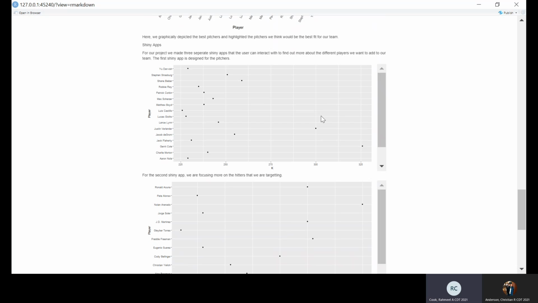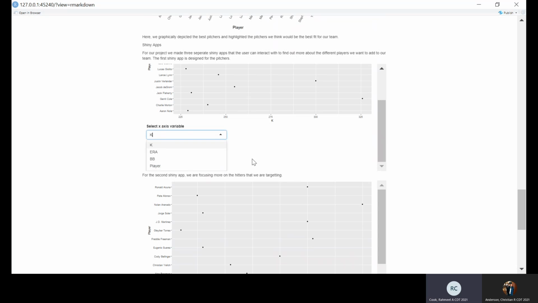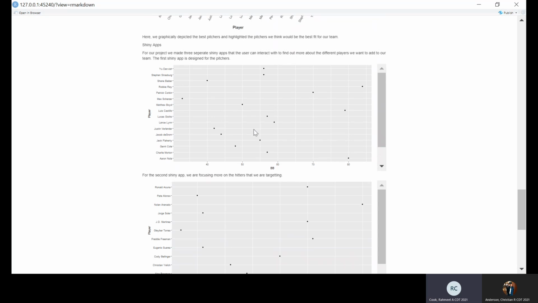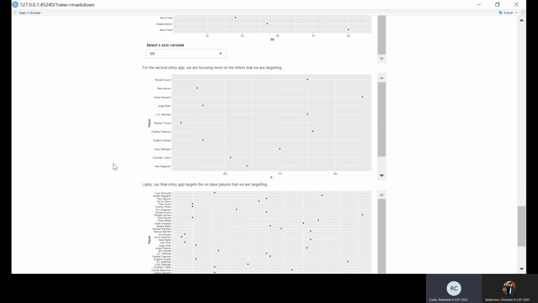So on the left, the player axis, you'll be able to select a player, and on the y-axis, it'll be able to show the chosen. Yes, like Christian's showing right now, you can either pick strikeouts, ERA, player, different measurables and metrics, and you're able to see the results for that player where they end up on the graph.